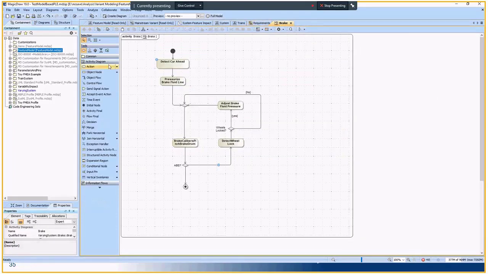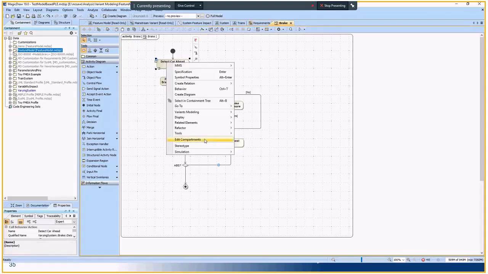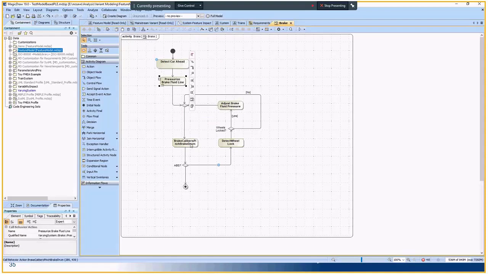Here is an example of an activity diagram again, where I'm modeling, let's say, the braking process of a car. If the car does have a front-facing radar, it can detect a car ahead and maybe initiate a braking process earlier. But if the car configuration is not advanced and it doesn't have a front-facing radar, this step needs to be removed. So I have a variation point for that in here. These two steps are common for all configurations, and this branch in there is only applicable if my car has ABS.